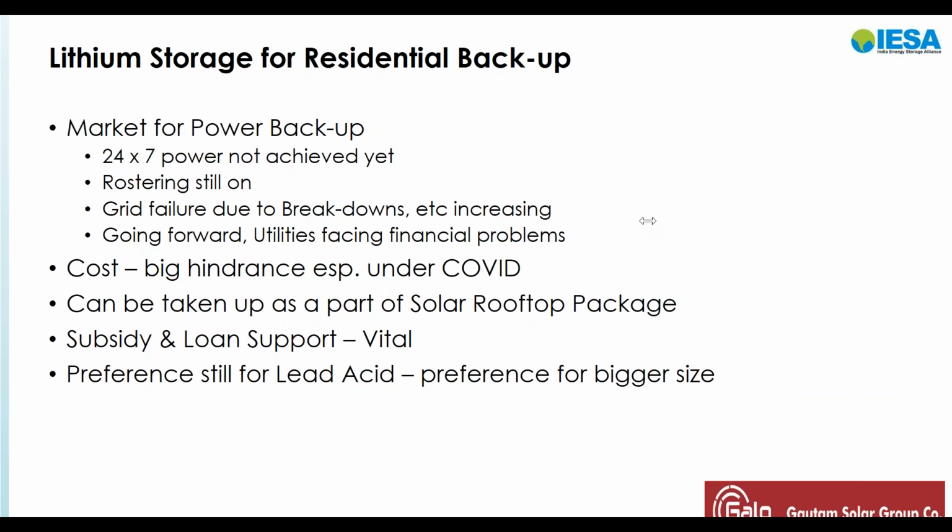They say that we're giving 18 hours of electricity in rural areas. In district areas, they're trying to give more than 20 hours. But a lot of times there are grid failures also, especially during this time of pandemic. A lot of upkeep and maintenance was not happening as per schedule because of lack of manpower or lack of material availability. Therefore, we saw a lot of grid failure in some of the villages, towns and districts that we work in. We also saw power not being available for more than 10 days at a stretch.